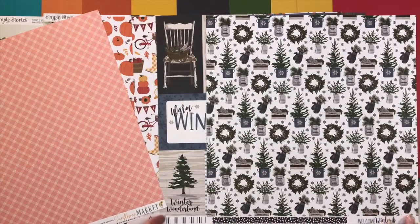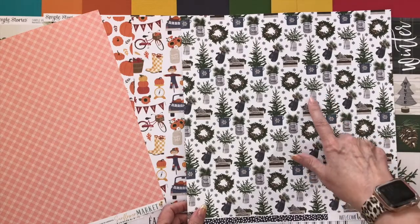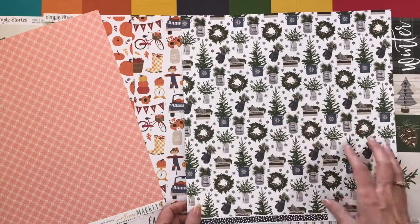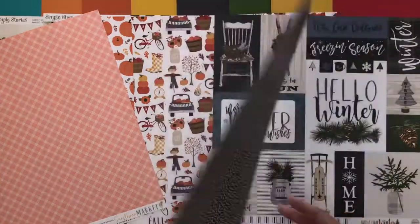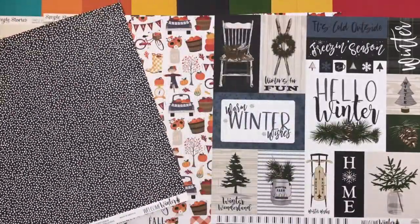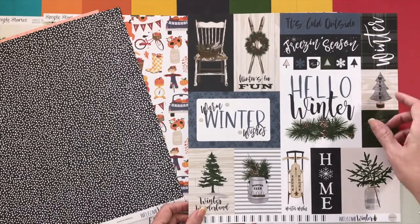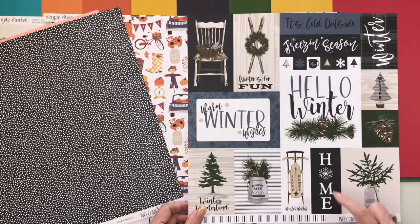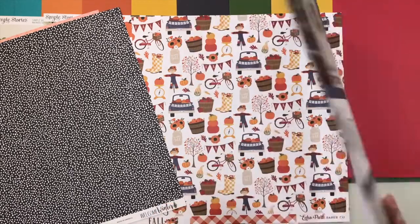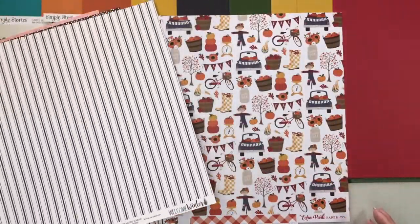For Welcome Winter from Cartabella, we have this gorgeous print with a little planter with a pine tree, a sprig and a jar, mittens with pine cones, a box of firewood, wreaths — just beautiful winter icons. The back is a white snow print on navy blue. This paper is called Cozy Cabin. Then we have this cut-apart with lots of fun sizes — I love these with the old chair — ones that are vertical and horizontal to use for titles. The back is a striped print that kind of looks like wallpaper. This paper is called Multi-Journaling Cards.